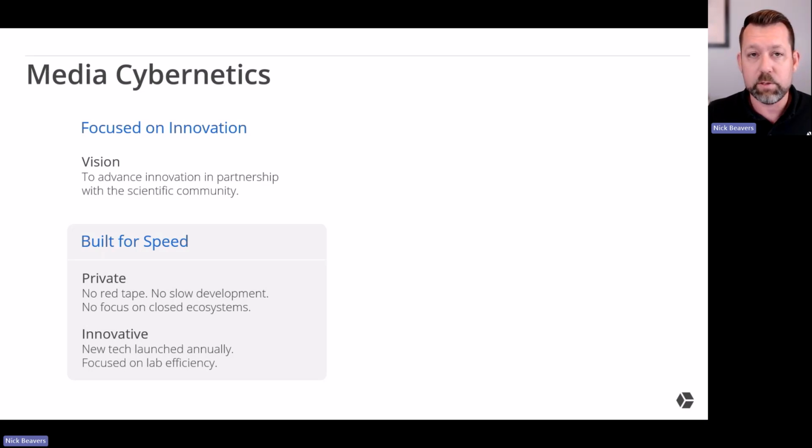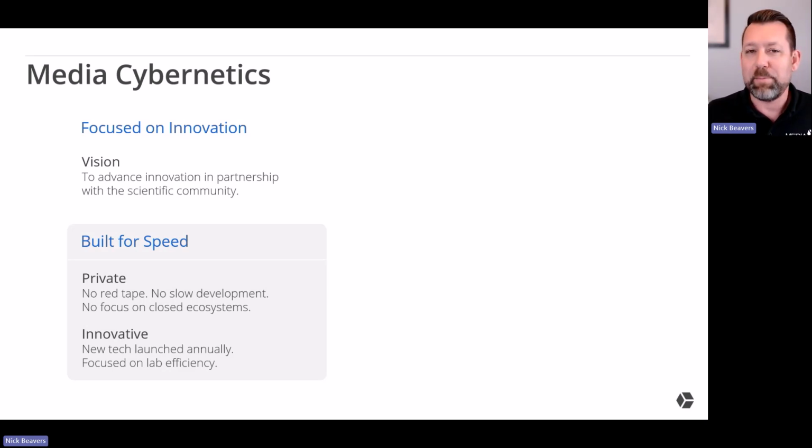That would reduce your training time, and reduce the challenges of constantly trying to learn different techniques and different philosophies of how they approach the software. And so because of that, we're innovating. What we're committing to is new technology launched annually. Last year, we launched ImagePro 11.1 around the June timeframe, and we're already so excited for the annual release coming in the next couple of years. We're going to have one every single year that we're committing to.